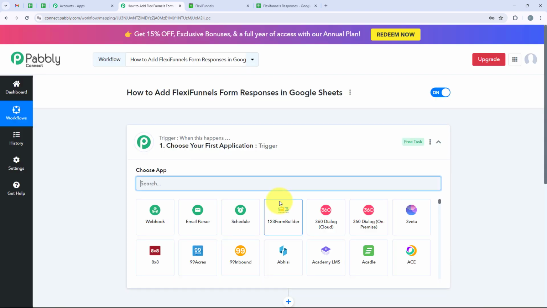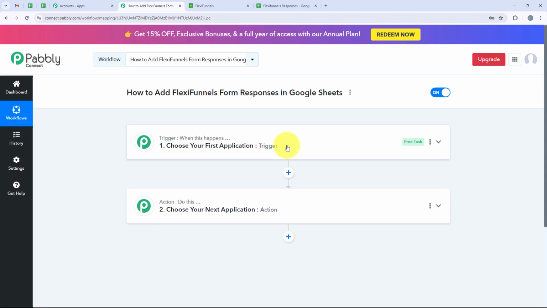And now it is opening the most important window of our automation, that is our workflow window. This is the most important window because we have trigger and action in this. Trigger means when this happens and action means do this. By this you can understand that the trigger is the commander for the workflow and actions follow the command. And as you know that we can have only a single commander but multiple followers. So over here we can have only a single trigger but multiple actions following the commands of our trigger.